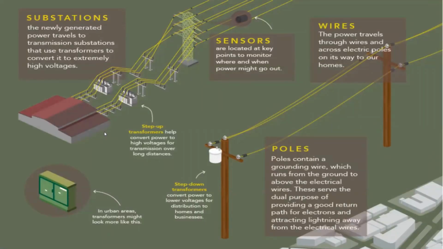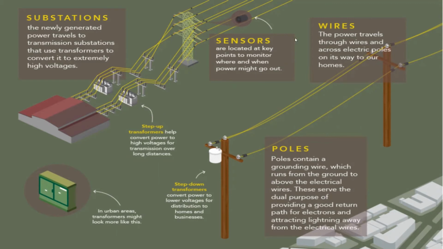And then finally, looking at it from an overview or from a bigger perspective, power is generated first at our substation using whatever means that we have, and then we send it to these step-up transformers. And the reason why we send it to step-up transformers is that step-up transformers basically raise our voltage, our AC, to super, super high voltages. And we do that so that we can transmit it over long distances without relatively much loss. Then we have sensors that make sure that everything is fine, we don't have any loss, don't have any issues going on past when we're sending this power out.